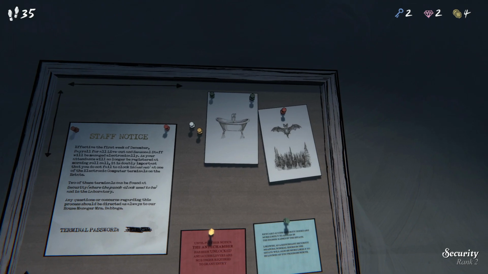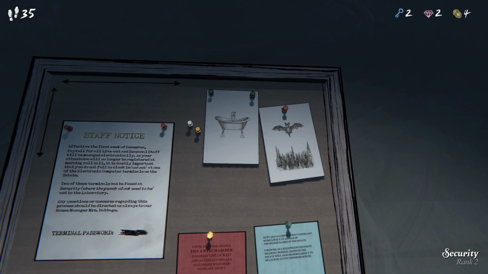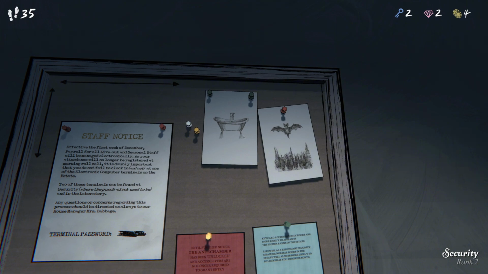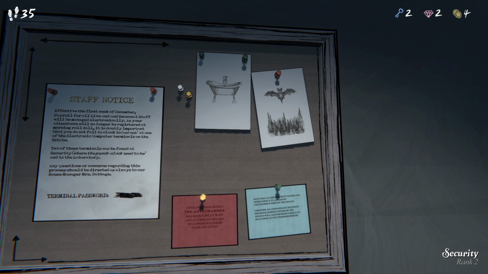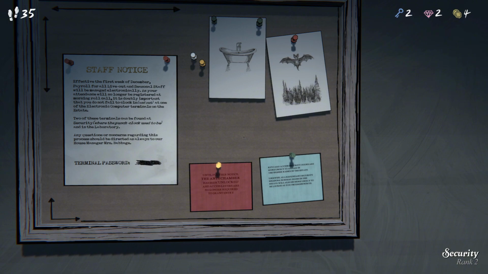Also, boat and bat. Sorry, that's not a boat. Bath. Bat and bath. That's one. I'm going to write down in my notes. We see security room images is bath and bat. So H is one of them. Let me write down H.